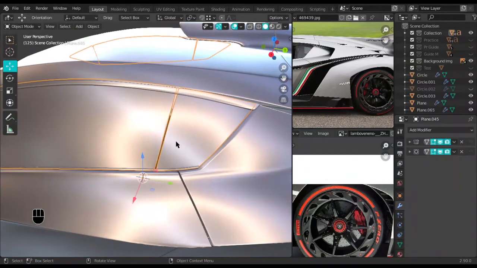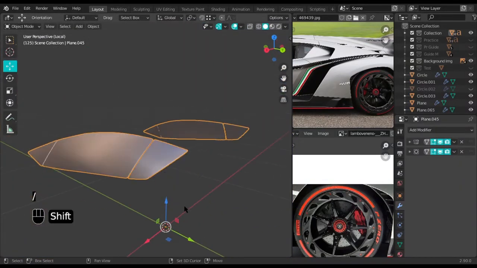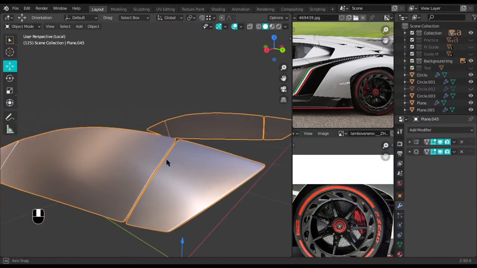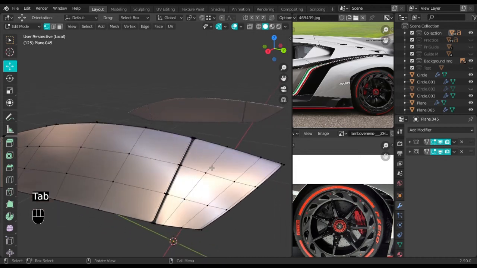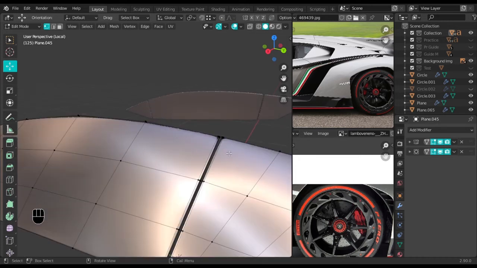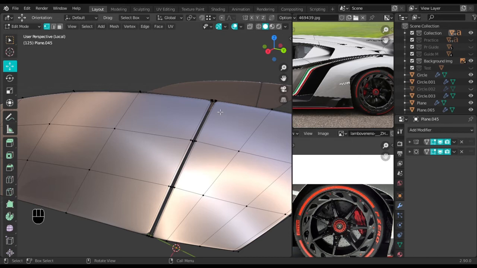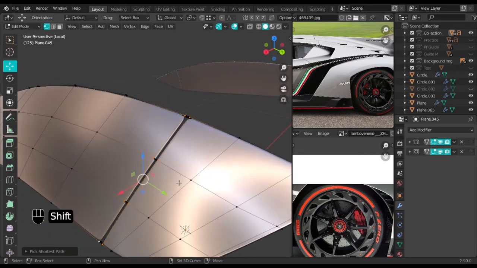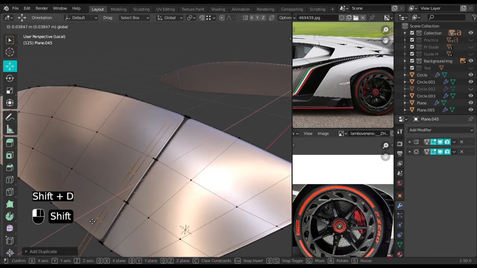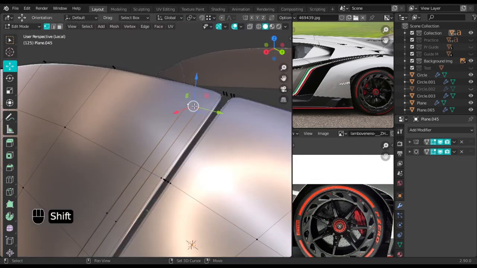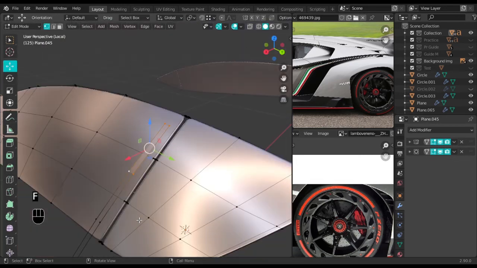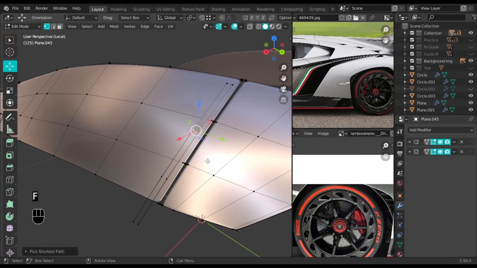And last but not the least, let's see what we can do about this part here. Just take those parts I selected now, Shift D, duplicate, move them forward. So click this 4 and press F, and these, F, F, to fill those in.